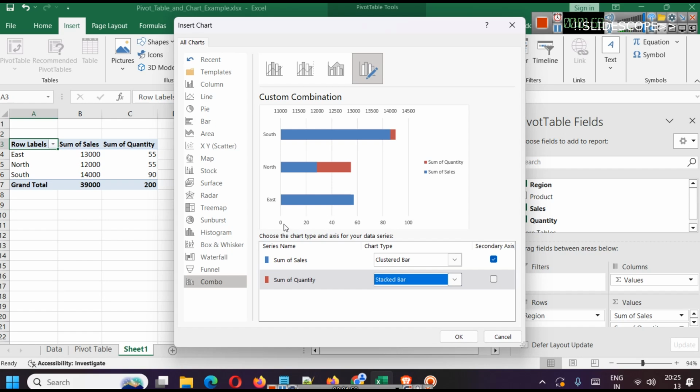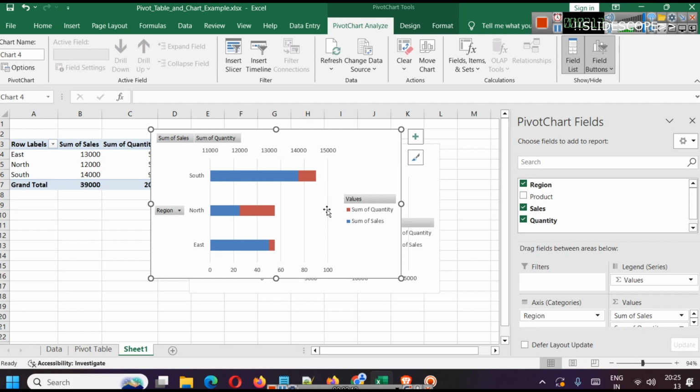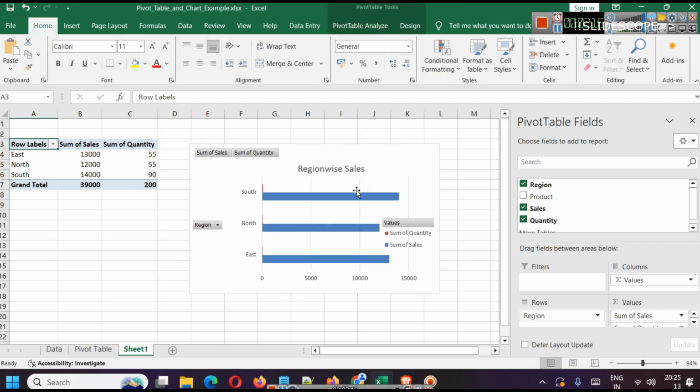So on one axis, that is the bottom horizontal axis, you will be able to see your sum of quantity, and in red sum of sales. When you create this, you will see a graph like this. You can create any type of combo. So this is a very simple way of creating pivot charts with the help of pivot table in Excel.